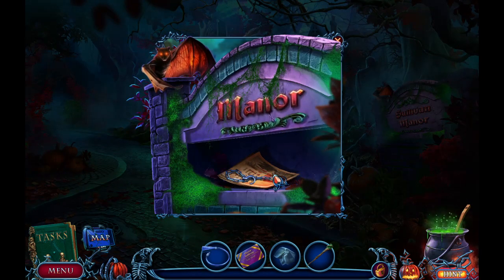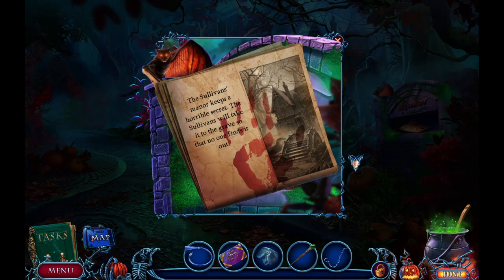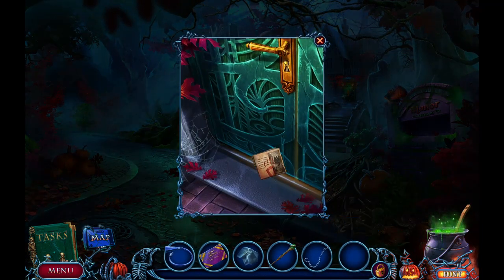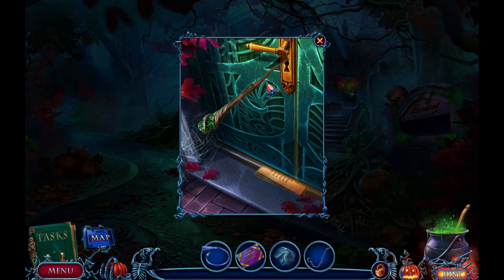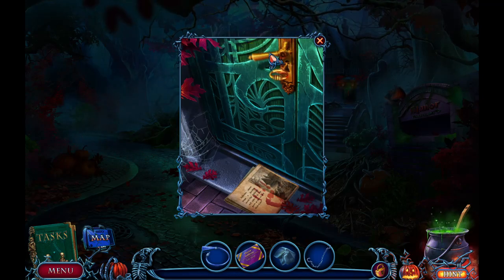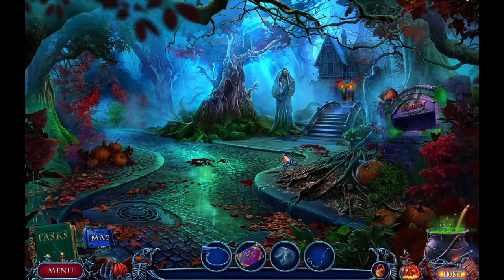Alright, we spelled Solomon Manor. We got a hook. The Solomon Manor keeps a horrible secret. The Solomons will take it to the grave so that no one will find it. Or no one will find out, I guess. Alright, we got a key, and we're gonna open this door. Here we go.